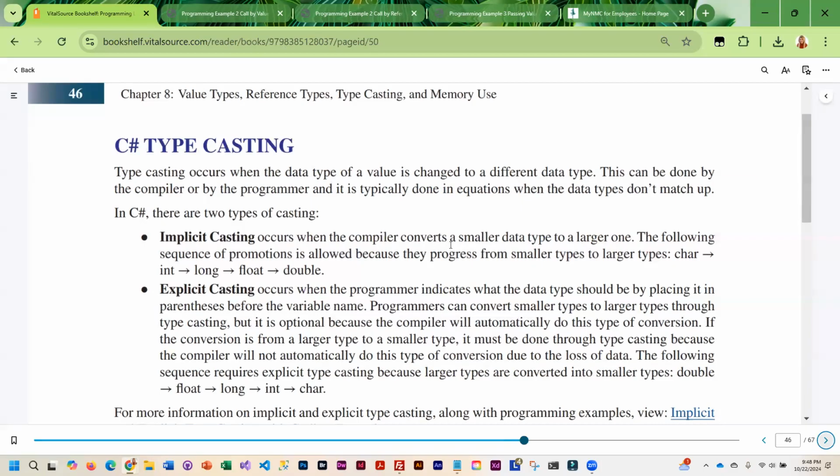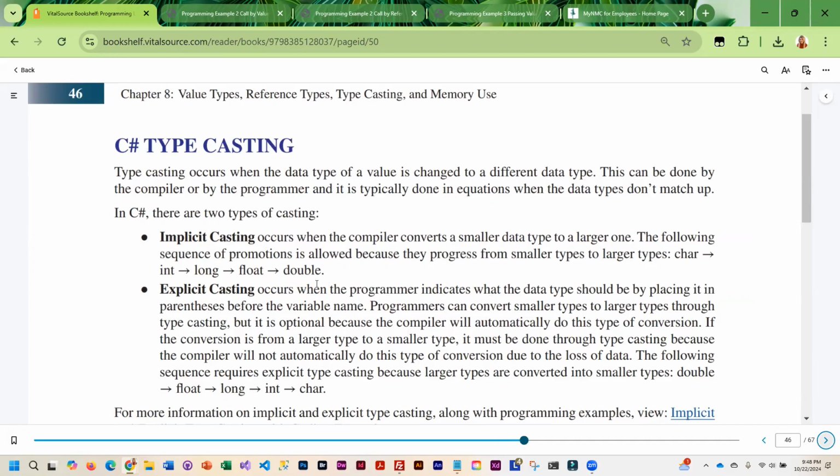And it will automatically convert a smaller data type into a larger one. This is called a promotion, and it'll do it because there's no risk of losing data. Okay, so you can go from character to integer, you can go from integer to long, long to float, float to double, not a problem.